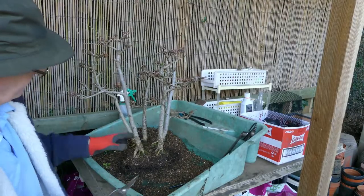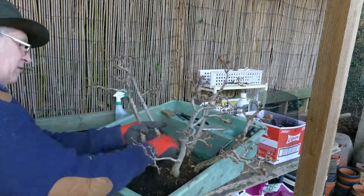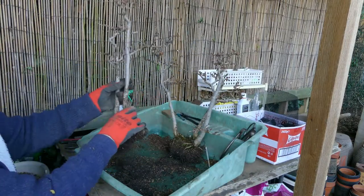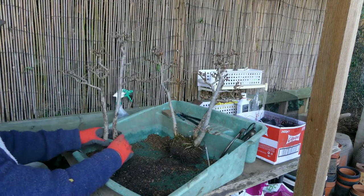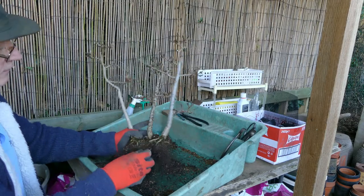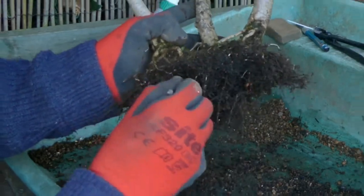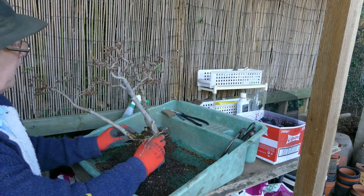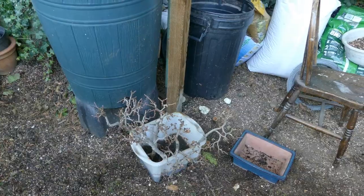So the thing we noticed here straight away is there's a little bit of a hole - they're holding together pretty well. I've ended up pulling apart, and they've both got nice little roots on them, so they'll be fine. I may well actually put them a lot closer together, and then once I've got them all safely separated - with separating, it is just a case of doing your best to tease out your roots, and try and keep as much of the root structure in place as you can. I think I have to accept that the whole way I put this together was wrong, and I'm going to start again. Pick five or six, maybe seven trees and see what I can do.